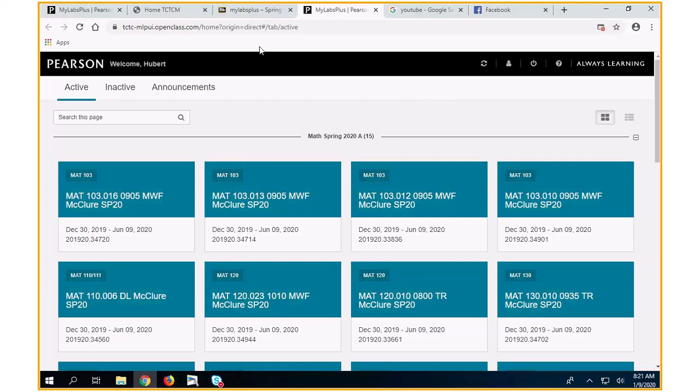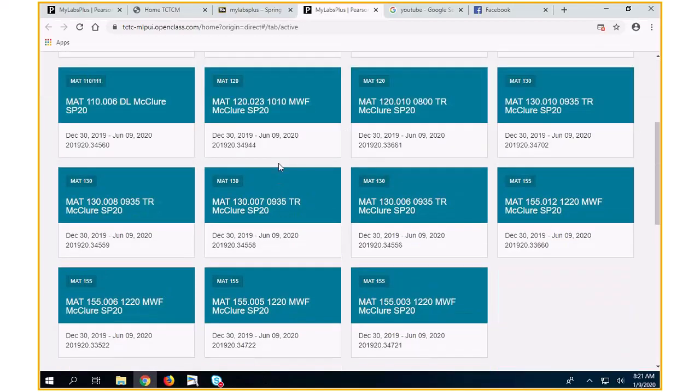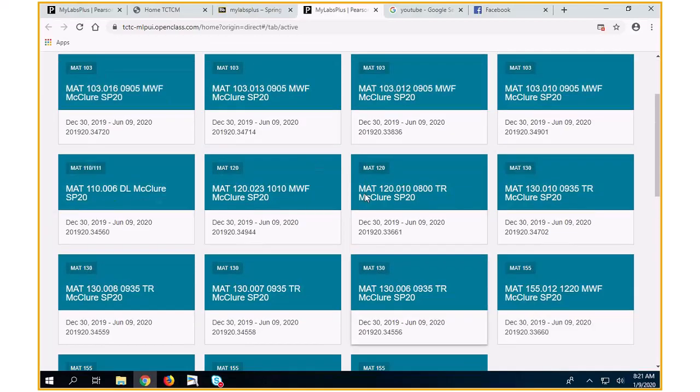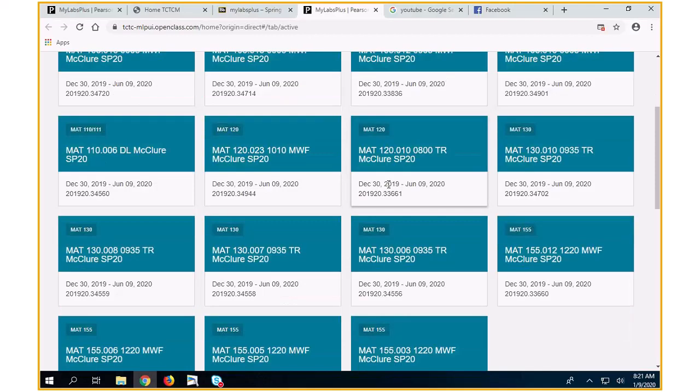Now, once you get to MyLabsPlus, here it is. And, of course, there's all my classes this semester. And a lot of people say, you teach that many classes? Yeah, but one class is like 4, okay? Because I stream out to Pendleton campus, Easley campus, and Oconee campus. So at Tri-County, the School of Technology, we don't know how to make it one class. So we have to make it 4 classes. Everybody with me?